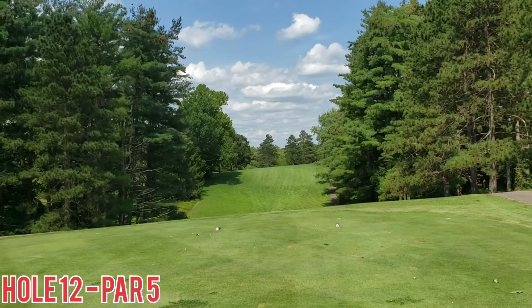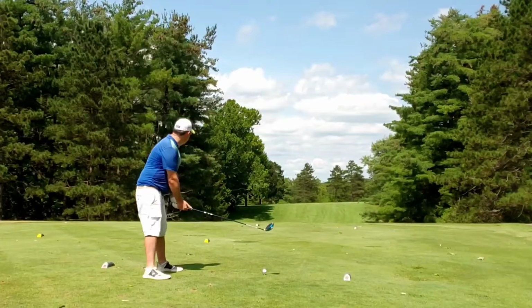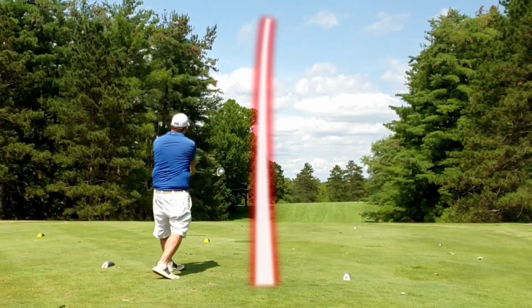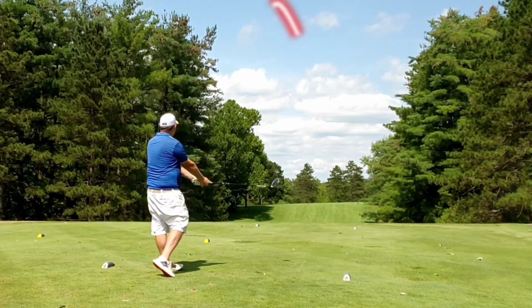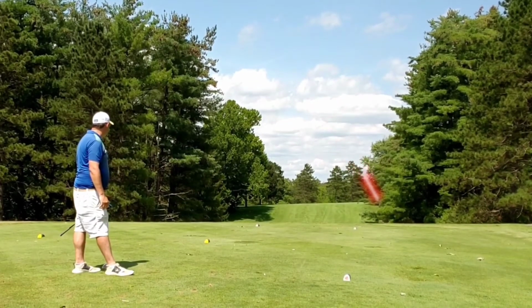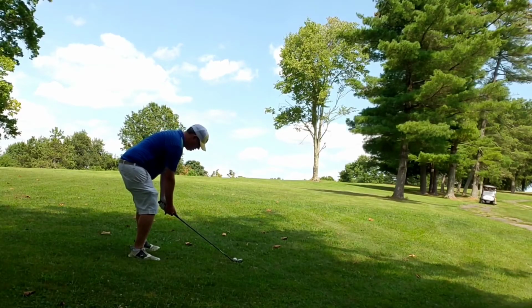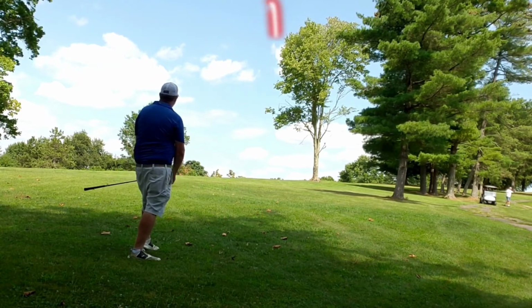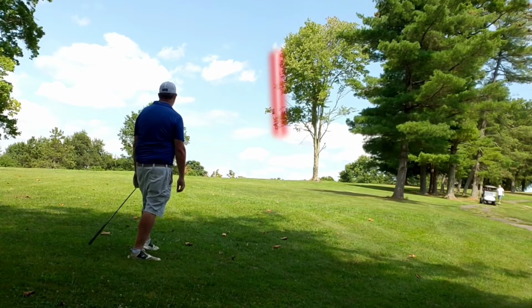Hole 12, par 5, the second of the two par 5s here on the back side. It goes left to right here, and again, I just let that big dog eat. And I play probably one of my best drives here. Unfortunately, it gets a bounce out into the rough on the right, but I clear the trees far enough that I can, again, attack aggressively.